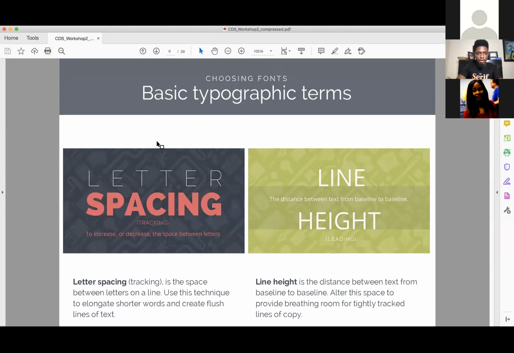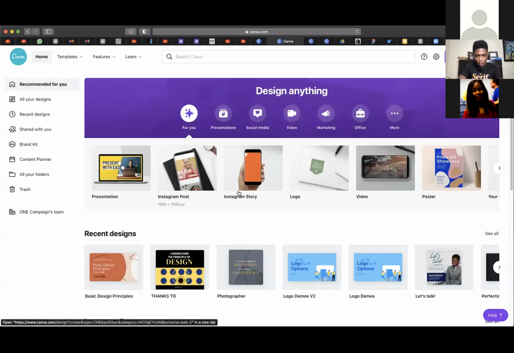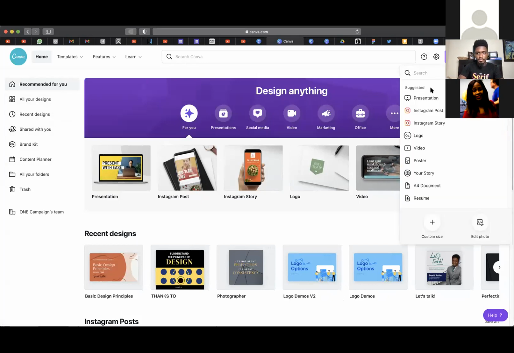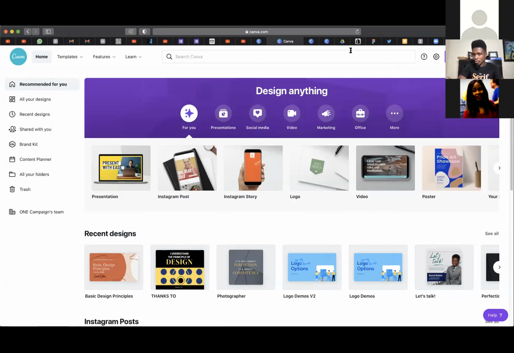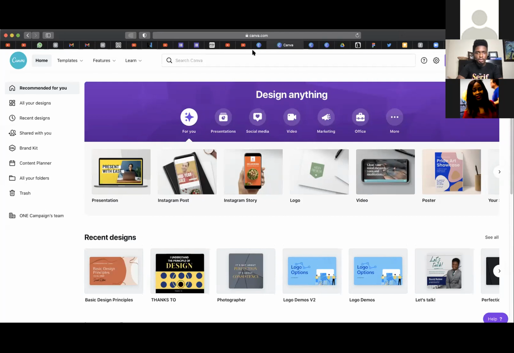And I've shown you how to do that on Canva already, but I'm able to explain it all over again so that there's no confusion on anybody's part. Or do I need to go over that, because I feel like everyone here understands it already? Is there anyone that doesn't understand how to manipulate that on Canva? If you don't, just let me know. All right, so let me show you.